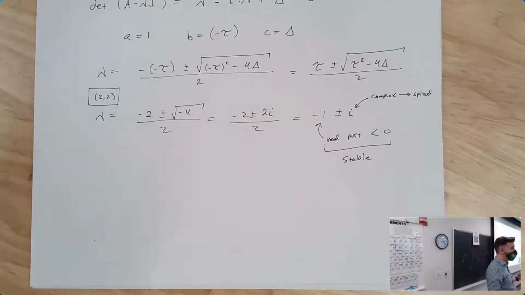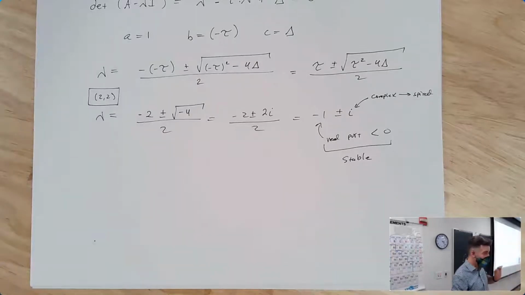You just have to know what they look like. You have to know if they're real or complex, and if they're positive or negative, or one of each if they're real, or have a positive or negative real part if they're complex. That's all you have to know about the eigenvalues. You don't ever need to know their values if you're just asked to classify the stability. Can you know them? Sure. Should you find them if it's easy? Yeah, it's probably easier to find them some of the time. But if your problem looks gnarly, you might want to do it a different way.